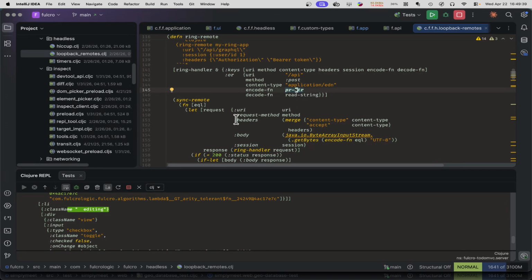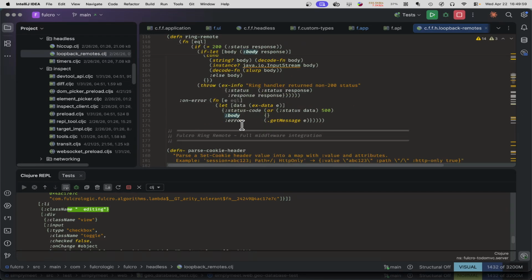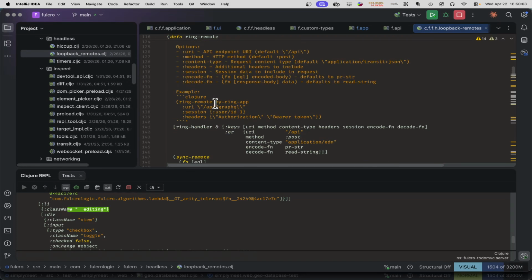So really all you have to do is get the body encoded as an input stream that the middleware will read. So this is the stuff that could be touched up or customized to make it work with your particular middleware.